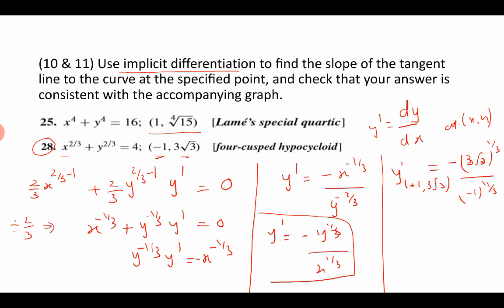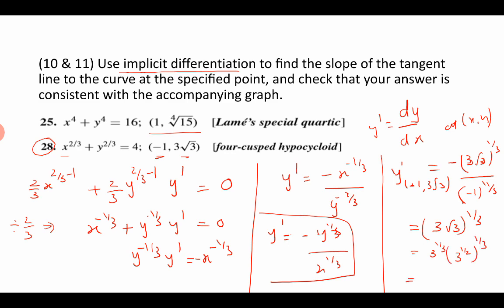The real root of negative 1 is negative 1, so you will get the negative 1 cancelled with the negative. So this is 3 root 3 to the power of 1 by 3, which gives you 3 to the power 1 by 3. Root 3 is actually 3 to the power half, again 1 by 3.